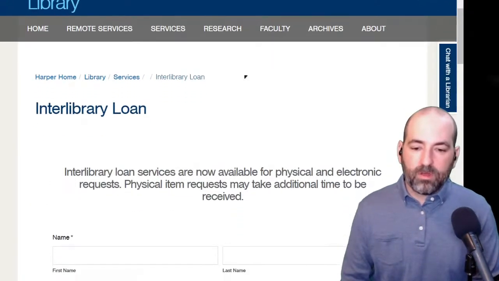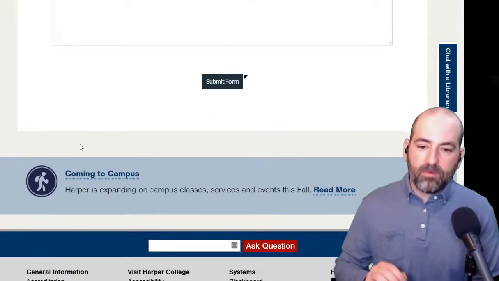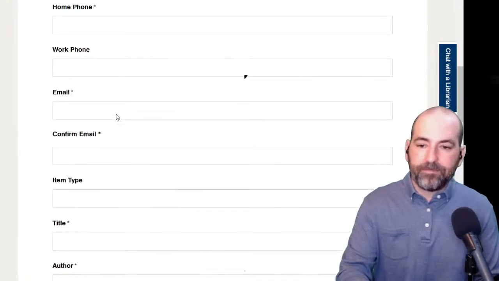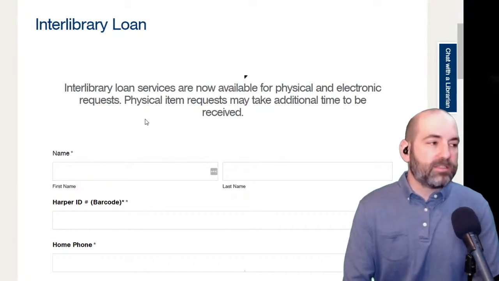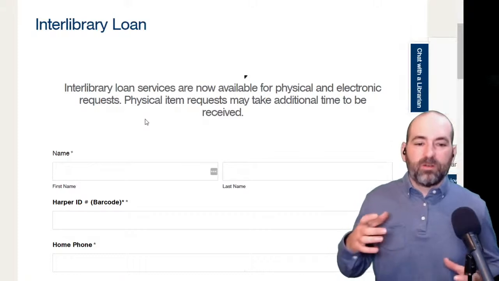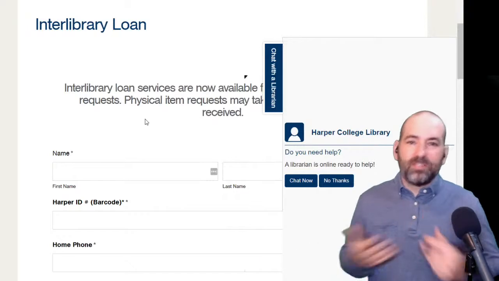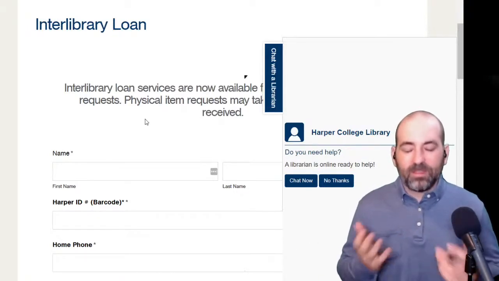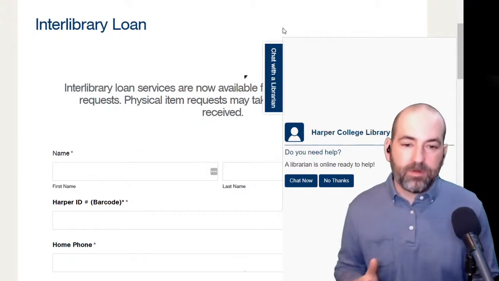The library will get the article from a different library. They will scan it in, or the other library will scan it, and they will send you the PDF. So it usually takes a few days or so to get that processed, unless it's some really obscure thing where it's an actual physical book that's in a warehouse somewhere and somebody has to go dig it out and scan it, that can take a little bit longer, but generally it's going to take a few days. So that's why I want to make sure that you're getting started now and getting your papers together.